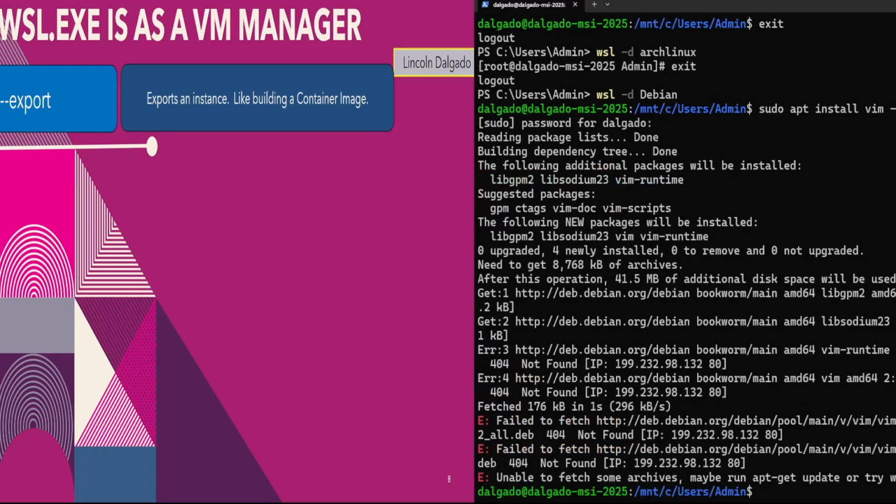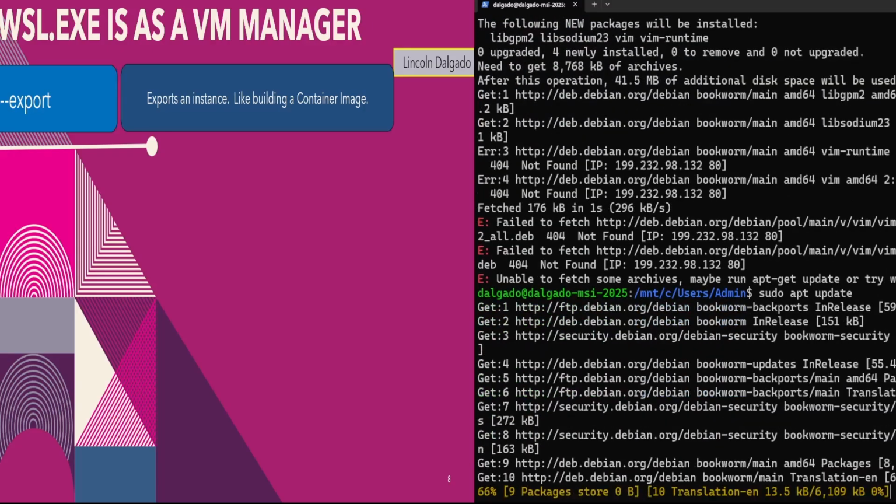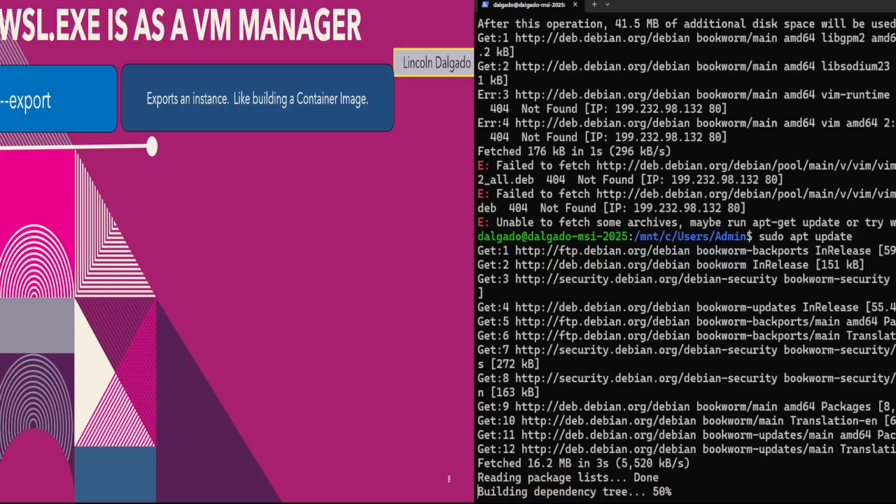We are getting an error since the apt package manager is not aware of Vim. So we will have to run the update and upgrade commands to refresh the repository information that is available to apt.